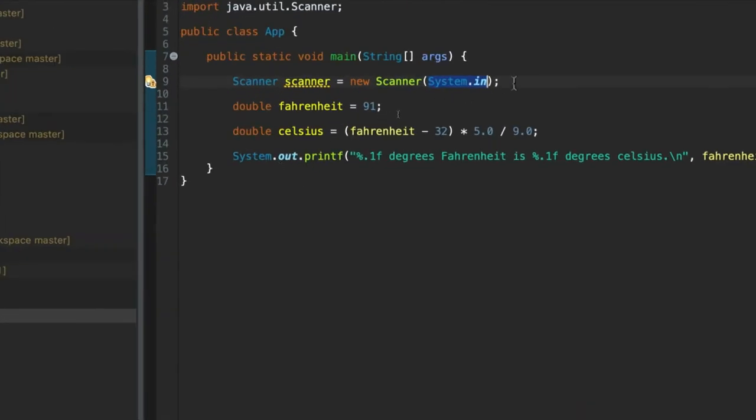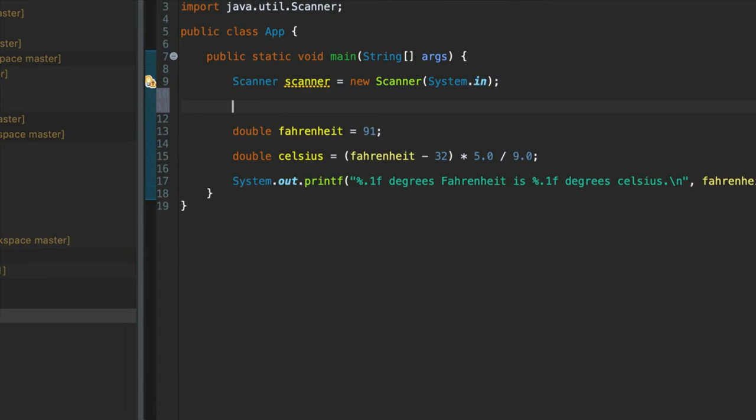So what I'm going to do underneath this is have another blank line and write sysout. Enter value in Fahrenheit to convert. And let's put one of these characters, an angle bracket pointing to the right, to make it a bit more like a prompt. Maybe I'll have a space there as well, and I'll also change this from println to just print. So hopefully the user can type directly after this space. We'll see how this works.